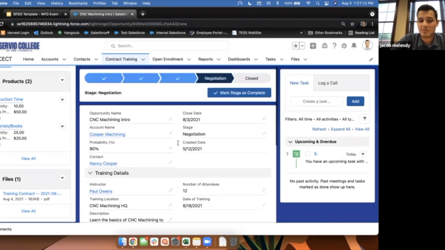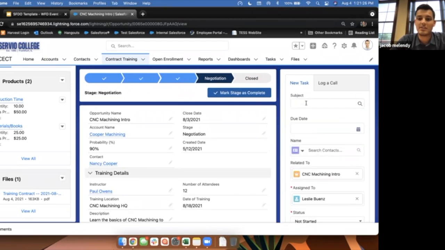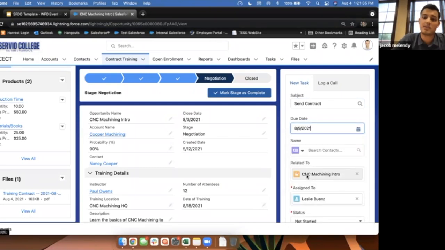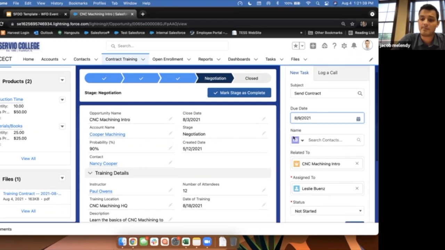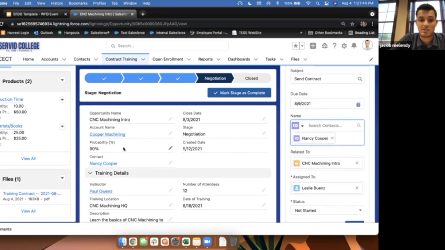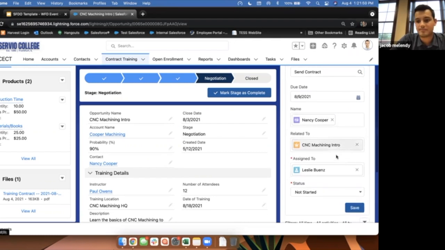On the right side, before I generate our document, we have our activities. So I mentioned a couple of times now, but Salesforce allows you to track activities. They allow you to track to-do list items. So we saw the activity on the home screen, but I can come into my subject line and say something like send contract, and I can make a due date for myself. That could be something like today, or maybe I want to wait until Monday because of a conversation I had with the client. So I'm going to set my Monday due date. I can add in my contact who I need to send to. So I'm going to go ahead and add Nancy Cooper because she is the point person for our account. And then I'm going to set that to our opportunity by default.